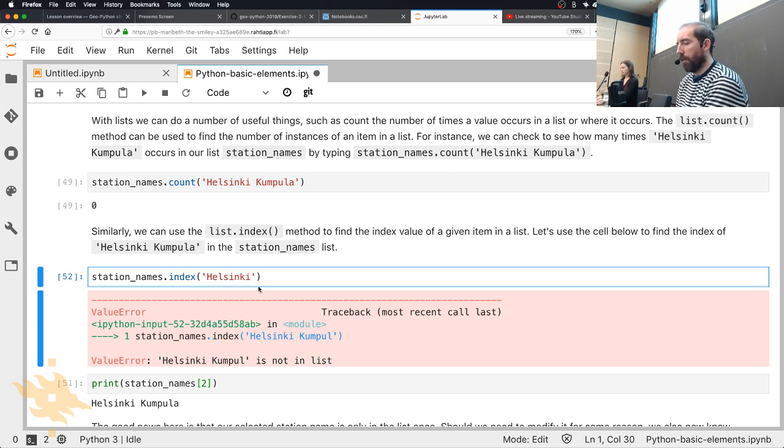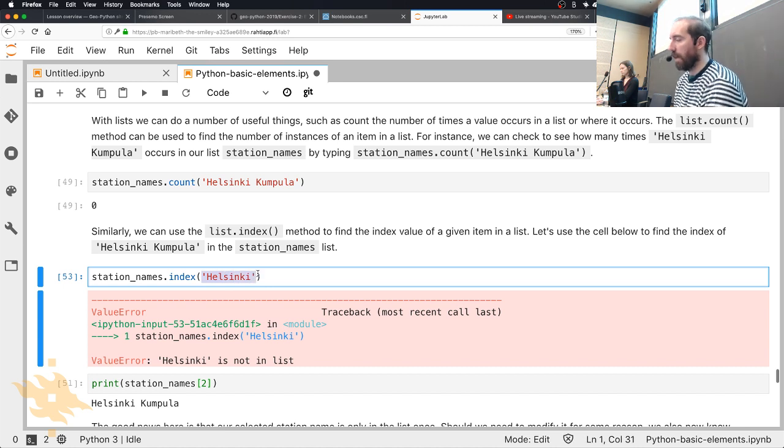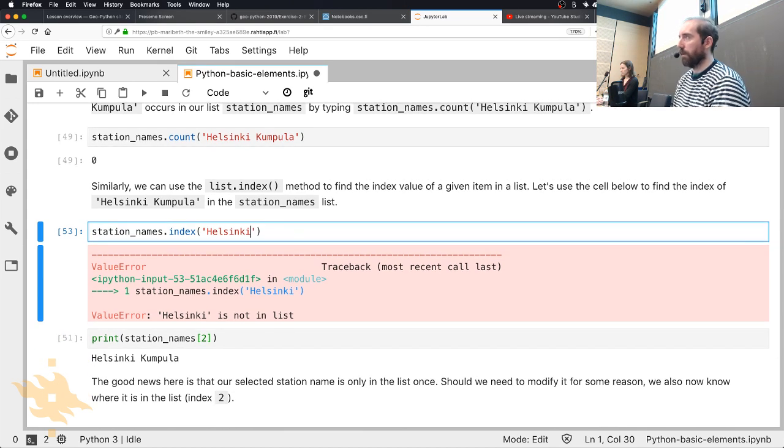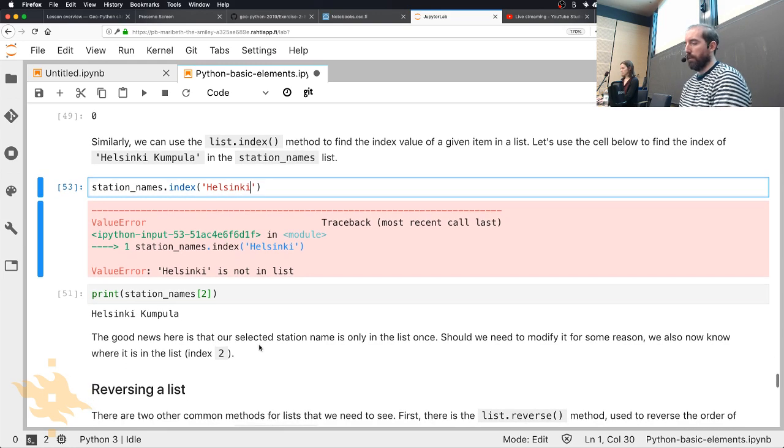So this is not something that searches just for part of the text. If you thought, oh well, I'll just look for the index of Helsinki, and you might think, okay, all 5 stations have Helsinki in the name, it still comes back saying, nope, there's nothing in the list that matches this string, because it wants to find something that matches exactly this character string, not part of it, but the whole thing. So that's just something to think of: if you're searching through your list to find several different things, you might need to search for each one individually.